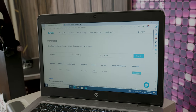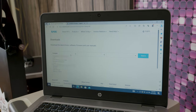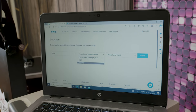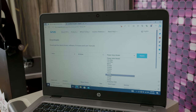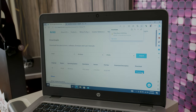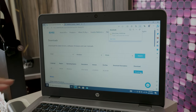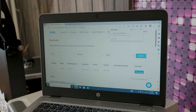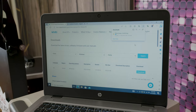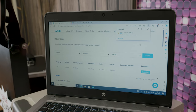We're going to go ahead and go back, and I'm going to show you guys the actual first step, which would be downloading the driver. So you hit driver, then go to operating system — we're going Windows. Then P525L, you click it, and then you're going to download. This is different from the firmware. The firmware is just updating the software on the printer, but the driver is a piece of software that will tell your laptop that the printer is connected to it. So if you don't download the driver, you're most likely not going to be able to operate your printing, because the laptop needs to know what piece of hardware it's connected to.